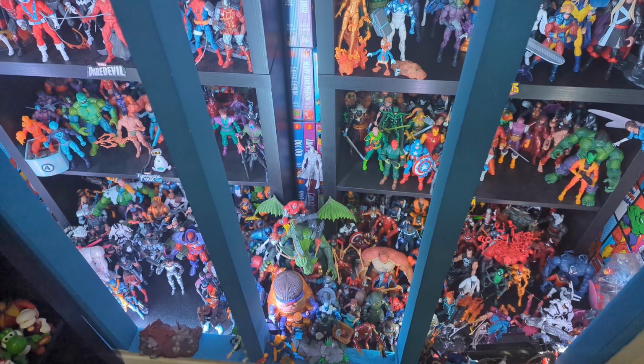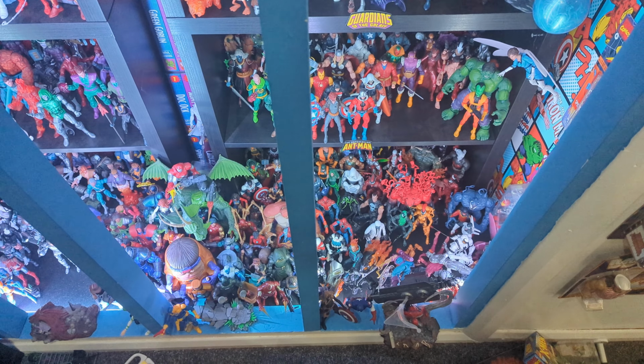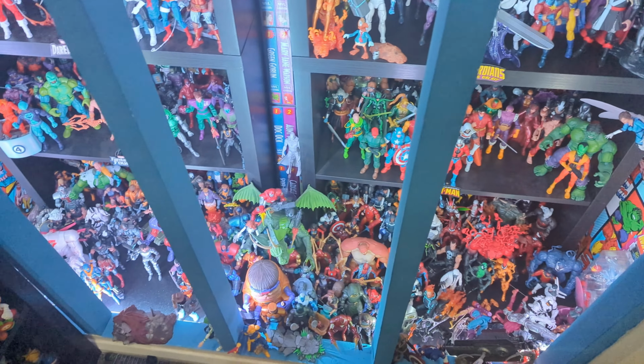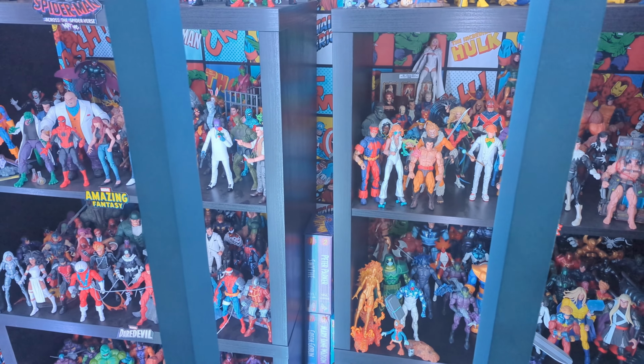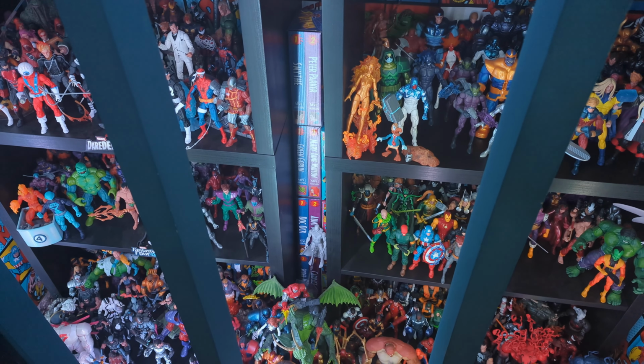Right, we've made our way upstairs to the Marvel Legends wardrobe. As you can see, Hawkeye and the Sky Cycle has taken a tumble off that shelf and taken every bugger out. So that's what we love to do in the heat here. But as you can see, there's a big gap down the middle. So I'm thinking potentially Giant Man could go in the gap.